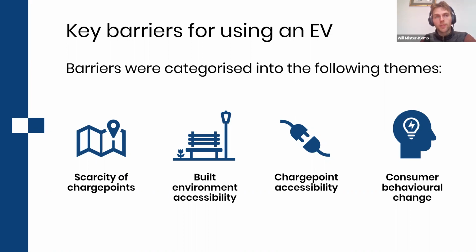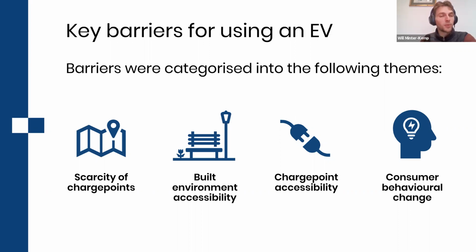There are also barriers for when you're actually using an electric vehicle as well. And the fundamental one is the scarcity of charge points. So in the UK, there just aren't really enough charge points to be able to cater for all different disabled consumers, but more widely speaking, general consumers as well. So this is a point that certainly needs to be addressed. But then of those charge points that are there, there are some quite large concerns about their accessibility themselves. And in the middle here, you can see there's two different ways in which charge points aren't necessarily accessible. That's the actual charge points themselves and the built environment around, the surroundings where the charge point's actually situated.